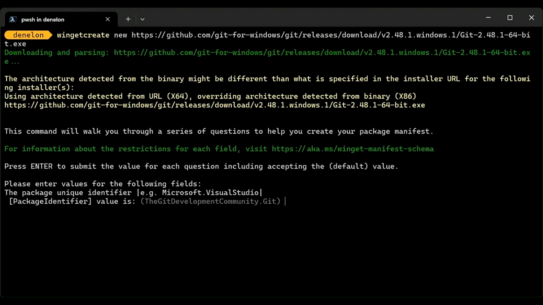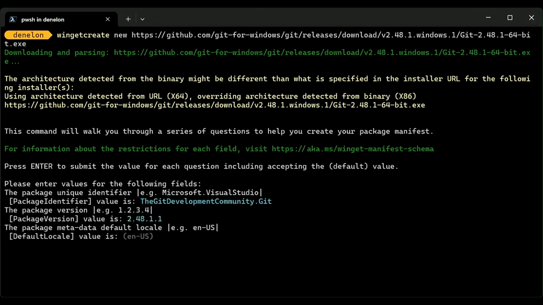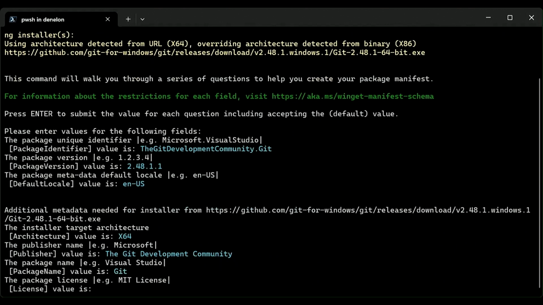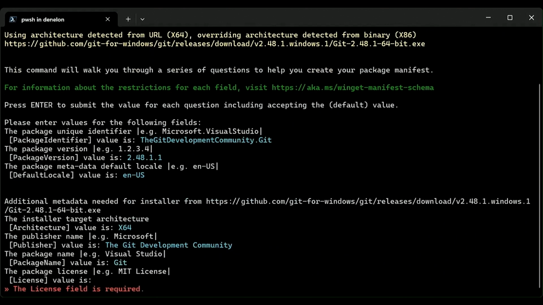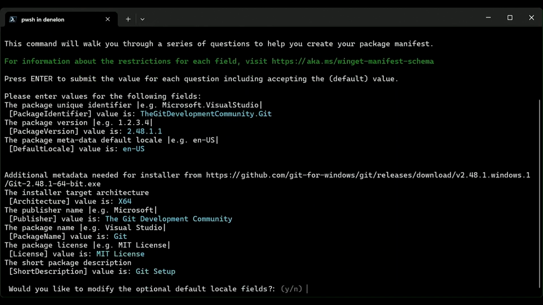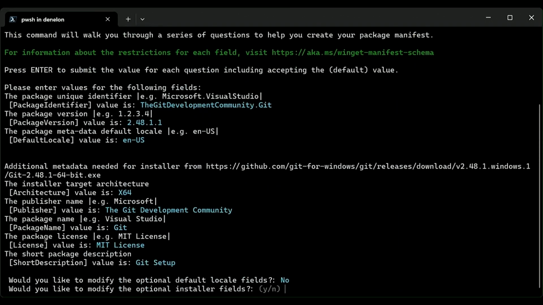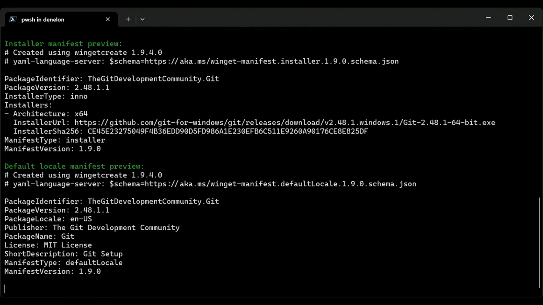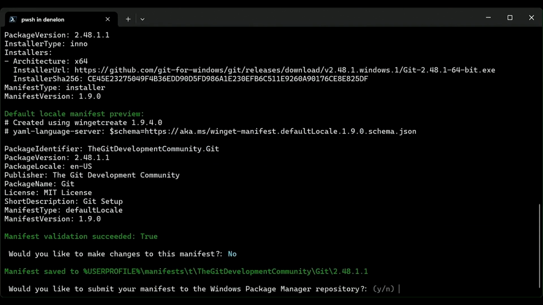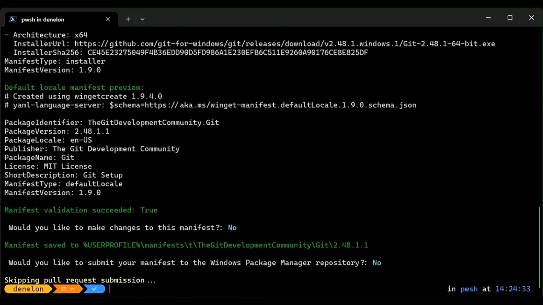So I'm just going to walk through all of these and select the default answers because they're probably pretty close to correct. And you'll see I might jump the gun just a little bit here on the license, which is a required field. I went and looked it up. Git is MIT license, so I filled that in there. And when I hit enter, I get a couple more questions: do I want to add some other locale metadata for globalization? Do I want to modify any of those files? I'm just going to say no on those, and I'm going to say no here. I don't need to publish it to the community repository because we've already got it available.